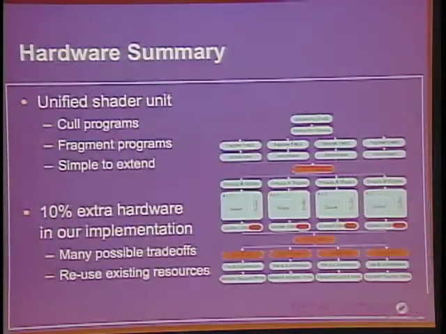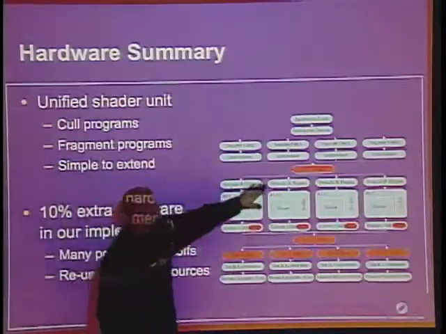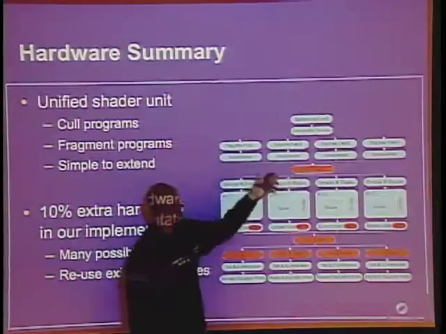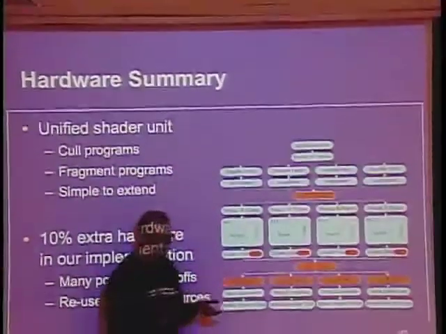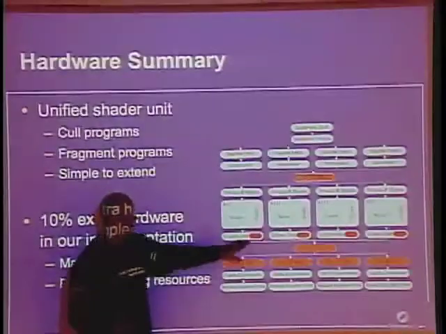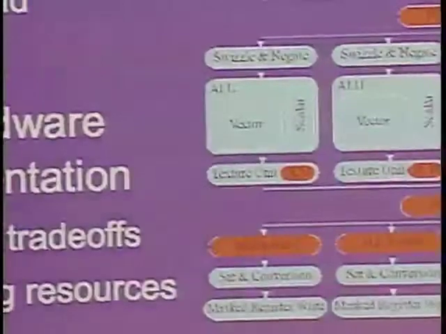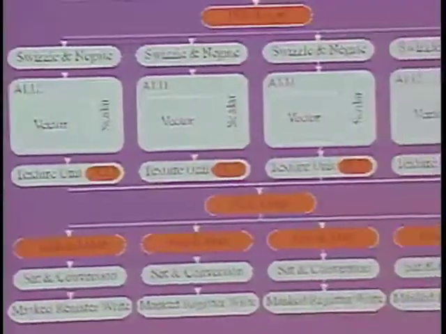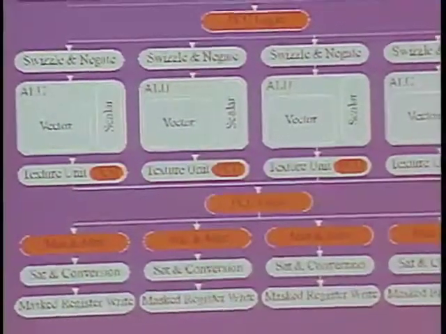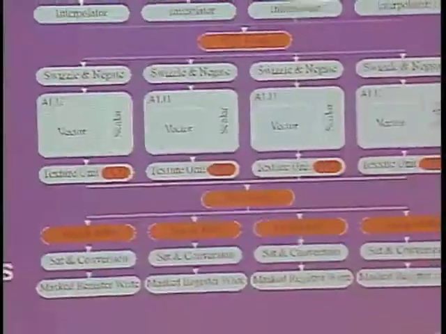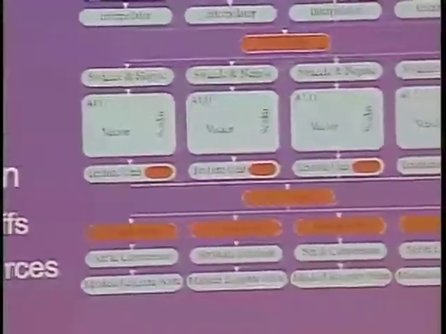So they sort of showed how they thought they would do this in hardware. We have all these interpolators here. They would have to have some logic here to put together all these interpolators to do the interval stuff. They'd have to do some lookups on texture to get particular values, and texture is one of the really hard things about this. They have to do some min and max values here before. So they went through in the paper in great detail and talked about the extra hardware that they would need. And they found that they didn't feel this would be an enormous amount of extra hardware, based on what they got.